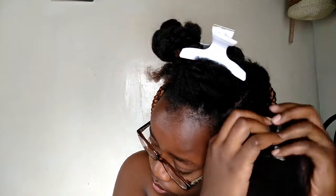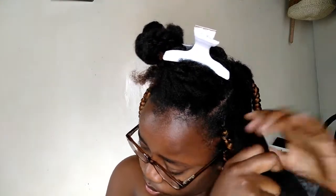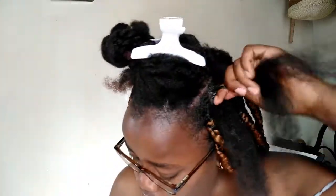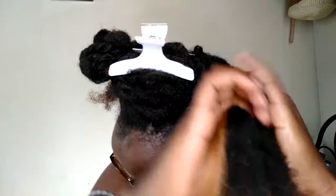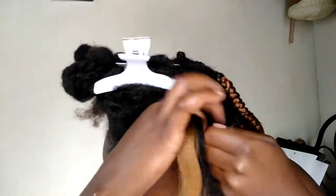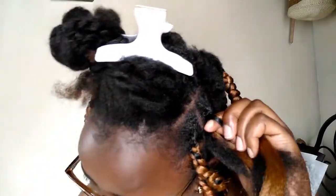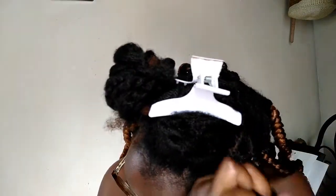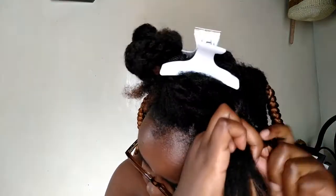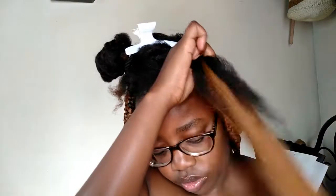So basically, this is just a process of me doing the knotless braid. I applied the TCB under the nice and lovely styling gel, and then proceeded with a small piece of the braid, like 2 to 3, because my brother was the one splitting the hair for me. So I was lucky enough. If you have someone to split the hair for you, take advantage of that situation.